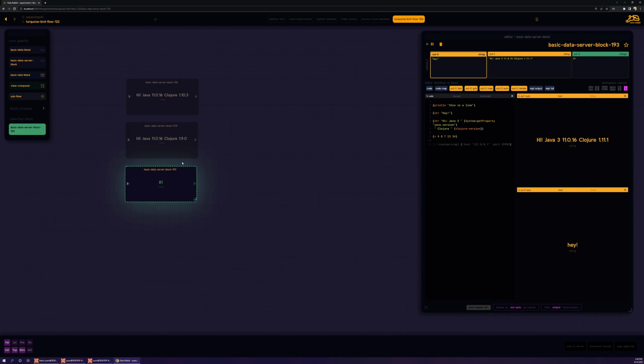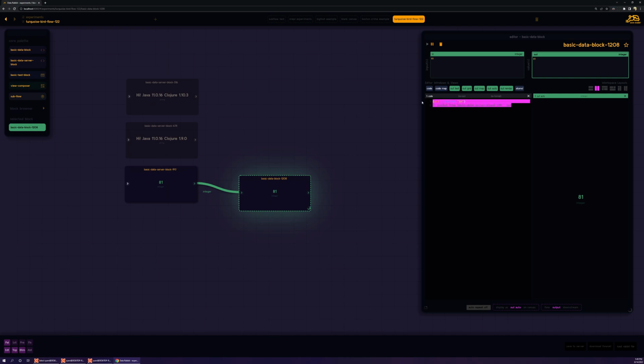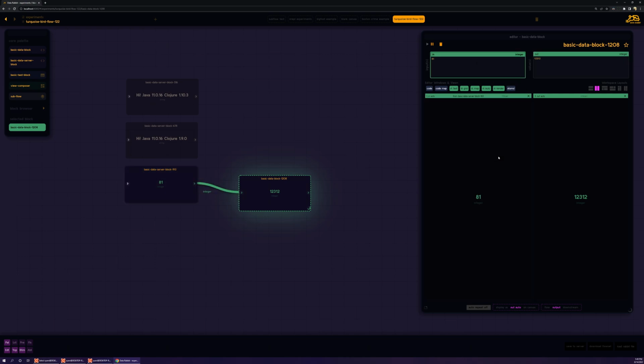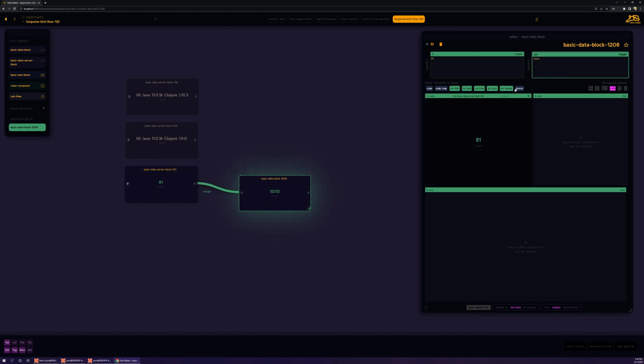Not only that, but if I send this guy out here, and we're sending this 81 out, and let's say I want this to be, whatever. I can say, okay, this is my output, but you see how when I hover over here, it highlights the old server block? I can actually click here and show that as well as my in auto. So just a little note about this crazy editor that can actually pull from itself or things it's connected to, which is really helpful, and I'll use it in a practical way in a second.